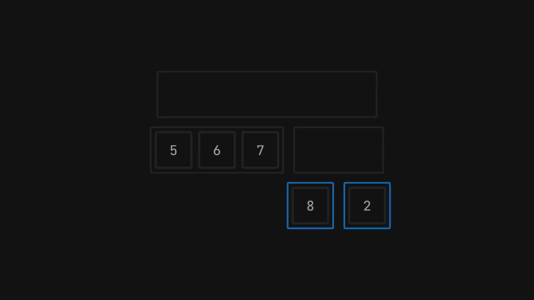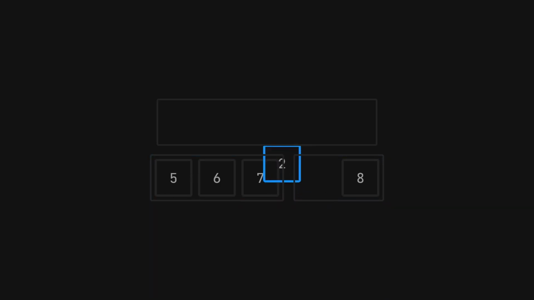Let's sort the right half of the array and merge both sorted subarrays. The sorting of the right half is done the same as the left half. First we split the arrays since it is not sorted yet. We will then merge these new subarrays since we can't split them anymore. We first put 2 in the array and then 8 since 2 is the smallest number out of both subarrays.